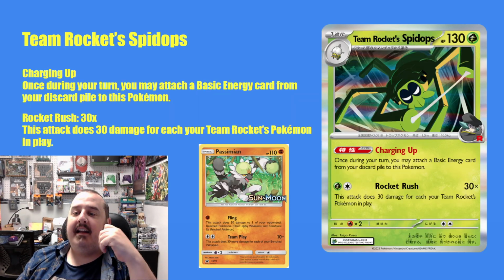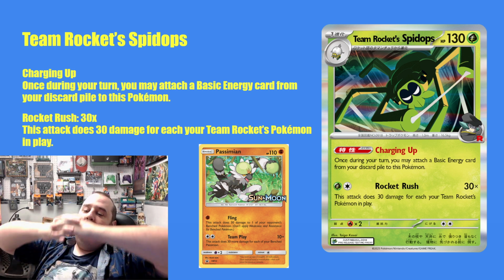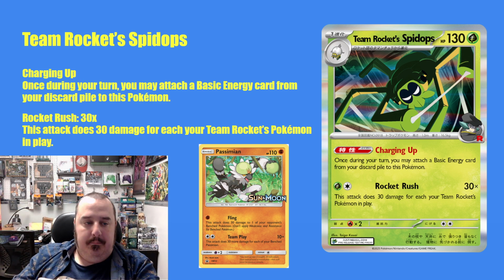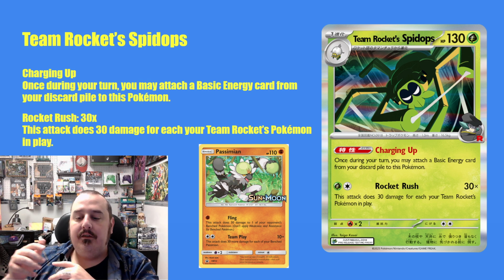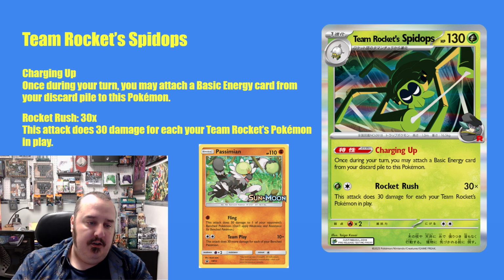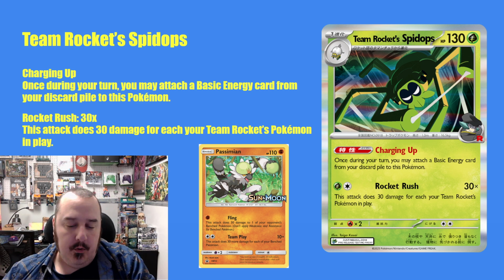Team Rocket Spidops. So this is our first Team Rocket card. And this thing is so freaking cool. So it's got the Charging Up ability. Once during your turn, you may attach a basic energy card from your discard pile to this Pokemon. Cool, so it can set itself up. And then Rocket Rush 30 times. This attack does 30 damage for each of your Team Rocket's Pokemon in play.